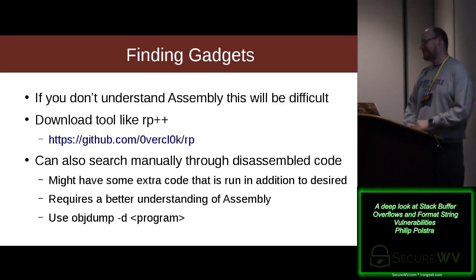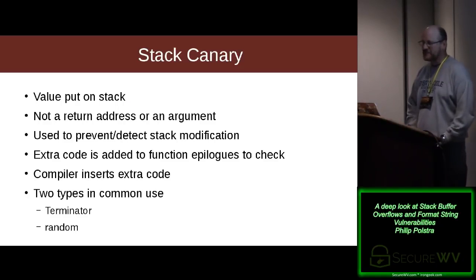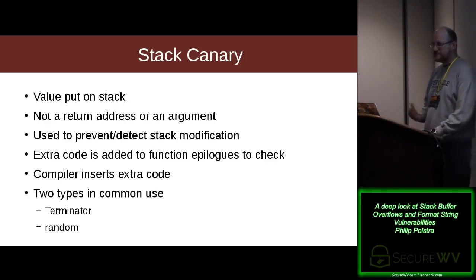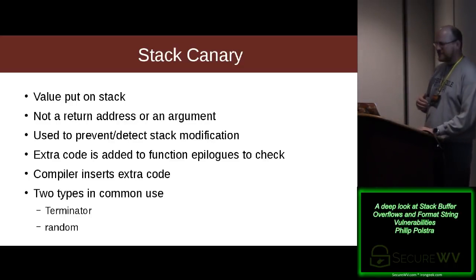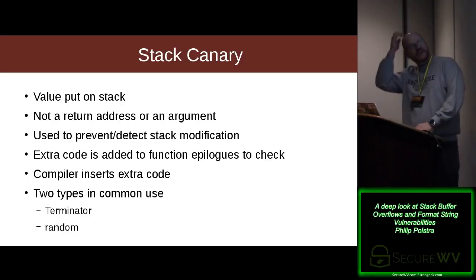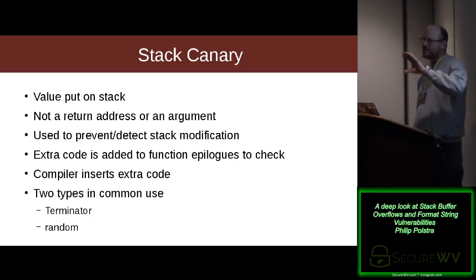All right, so you can manually do this stuff as well. If you're going to do it manually, then you're going to need a little bit better understanding. If you're doing this on Linux, you can use a tool like objdump -d, and it'll disassemble things. There are some caveats when you do static disassemblies like that. If you have self-modifying code, it can be a little bit complicated.